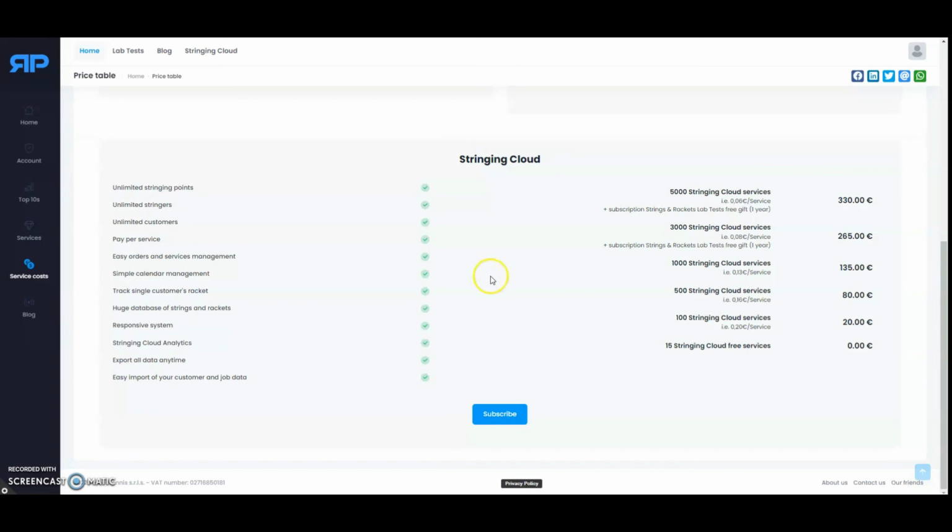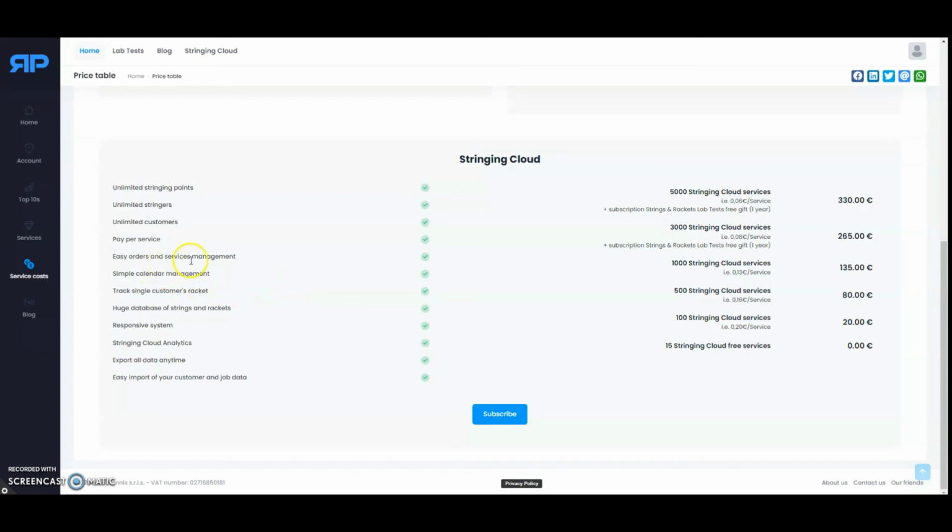And so you pay for unlimited stringing points, unlimited stringers, unlimited customers. You pay per service, so one stringing job, one click, one service.